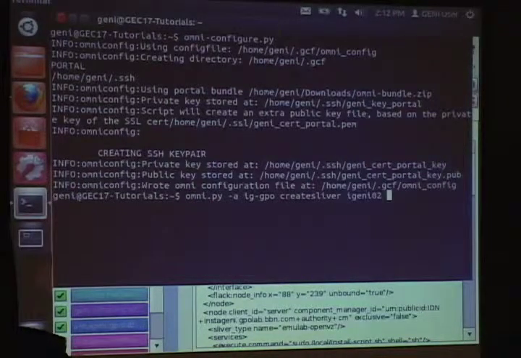So this needs to match whatever it was that you typed into the portal this morning. And then the last parameter is the RSpec file. So whatever you had typed into export from FLAC a few minutes ago. In my case, it was instageni.rspec.